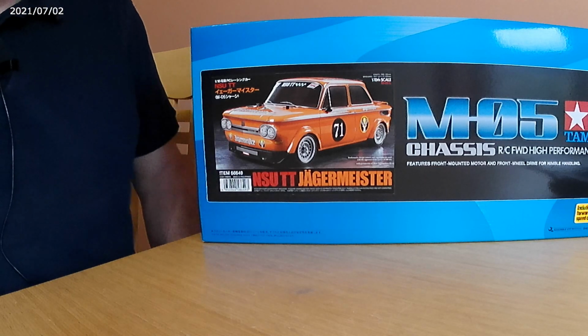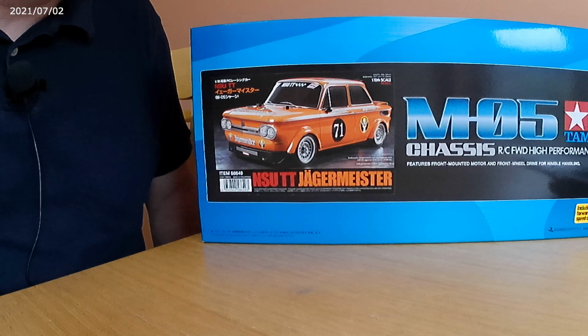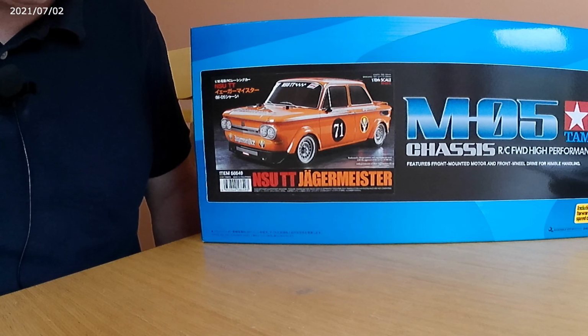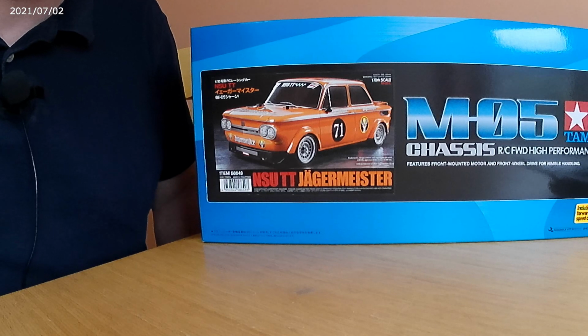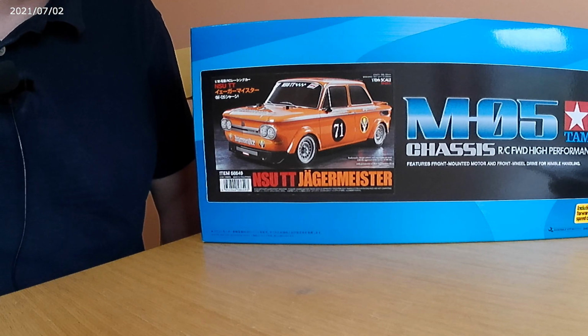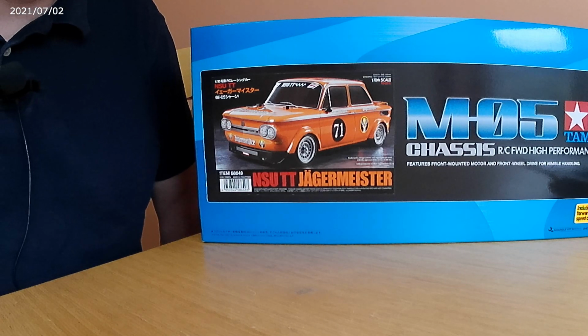So this is part 1, part 2 will be soon, with a bit more information, and I should hopefully by then have decided how I'm going to do this, whether I document the build step by step or just show you bits and pieces when it's done.